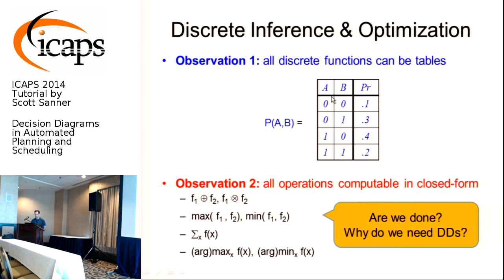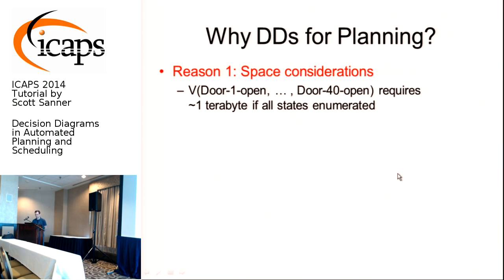And I always point out, imagine a building where you had 40 doors. In fact, I think the next slide does this. Here we go. So, you got 40 doors, and all you care about is whether each door is open or closed. Pretty trivial domain. Robotics wouldn't get off the ground if you could only represent whether the doors are open or closed. But if you just had 40 doors, and you wanted to represent a value function in probabilistic planning, you would need 2 to the 40th states. Depending on your representation, it's around a terabyte of memory to represent a value function over 2 to the 40th states as a table, right?